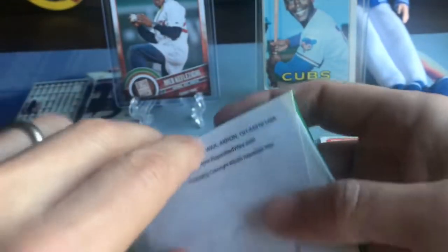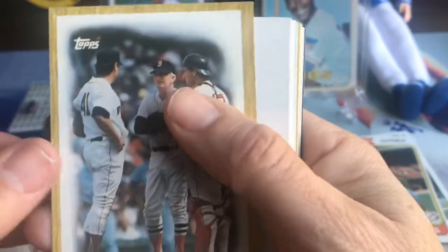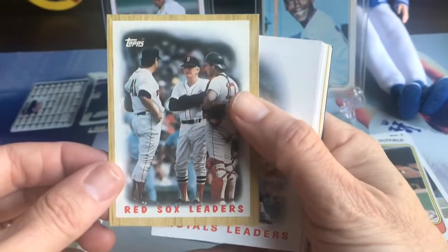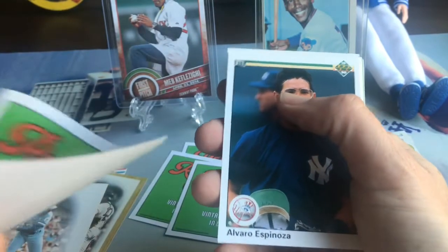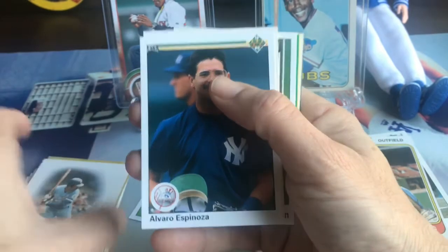Okay. All right. It's really nice how they put these little, are these stickers? Try to see if you can peel one of these guys. Okay, let's see. Yeah, see if you can do that. I don't think they might be stickers. I don't know if they are, but yeah, I think you might be able to peel them. Here we have a Red Sox leader, I believe from 1987 Topps. You got a Royals leader. This is from 86, I want to say. Oh, yes, it is a sticker. Oh, cool. It is a sticker, huh? So it does come off like a sticker. That's cool. Yeah. We're going to have to put those around the house, huh?